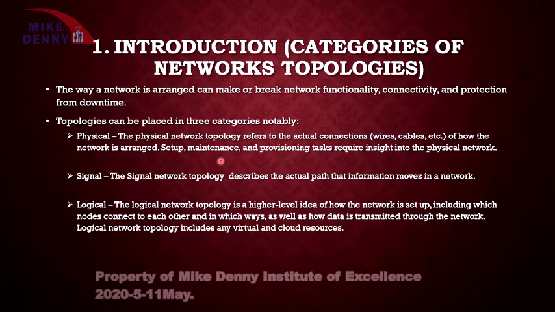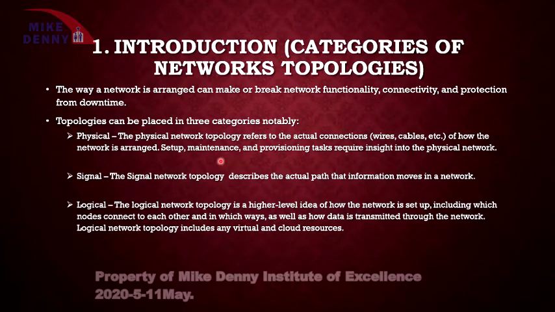And we have the logical. The logical network topology is a higher level idea of how the network is set up, including which nodes, when we talk about the nodes, we talk about the endpoints, which nodes connect to each other and in which ways, as well as how data is transmitted through the network. So the logical network topology includes any virtual and cloud resources. When we talk about cloud services, like what Google is doing, we're talking about the logical part of network topology.